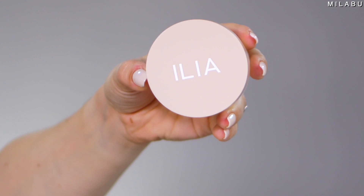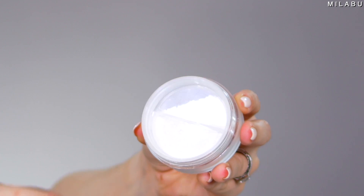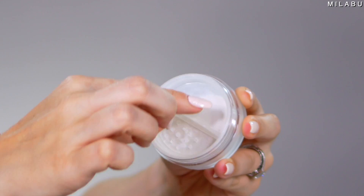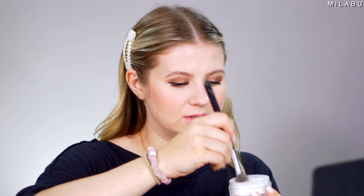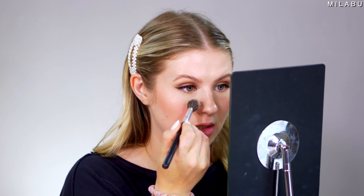Let's set the face. I picked up their Soft Focus Finishing Powder at $34. This is a clean, talc-free setting powder that weightlessly blurs, smooths, and cuts shine with a soft focus finish that won't flash back — it's a translucent powder. It definitely set the under eye area. It's not as radiant anymore, it's definitely a little more smooth. Wow, it definitely blurred the pores a lot — they look very diffused. I feel like there's still a little bit of dew happening underneath from that blush. This product is actually wowing me right now.